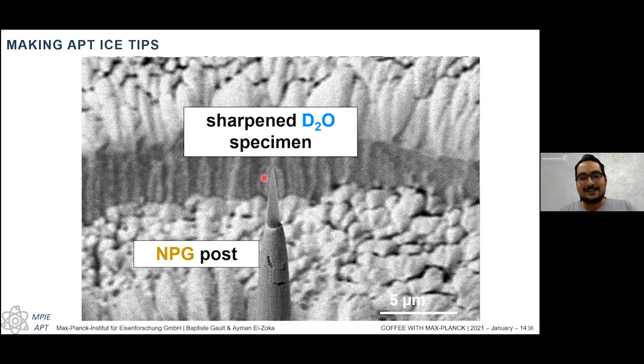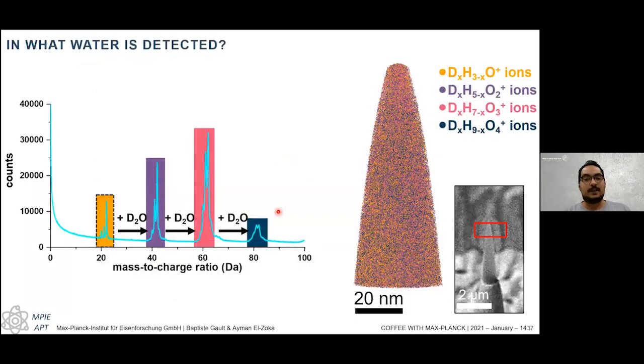You can see here that there is a little nano icicle on top of the nanoporous gold post. If you're doing conventional atom probe tomography, you would get rid of this icicle. But that's what we were looking for. And there is no frame in this case. That's what we ended up with, this nano icicle of water. And we knew that it could be non-conductive, but we actually wanted to try it out anyways. And we got pretty exciting results, mainly that it didn't break.